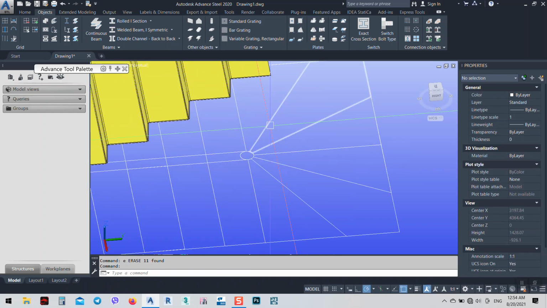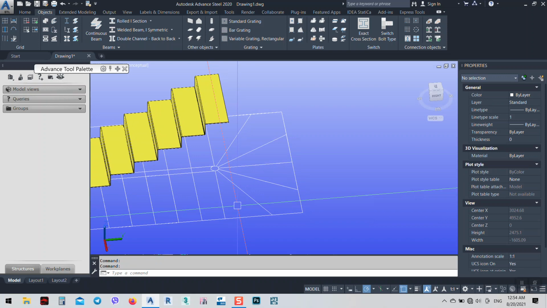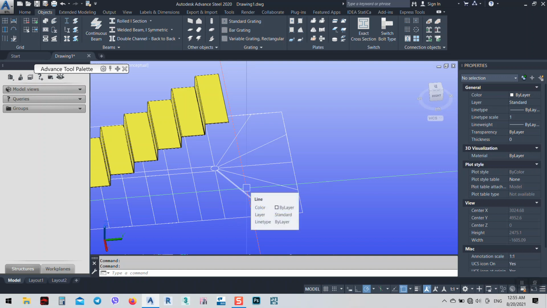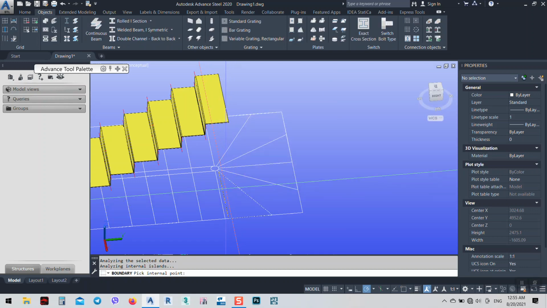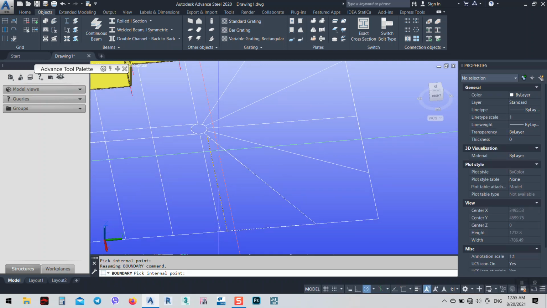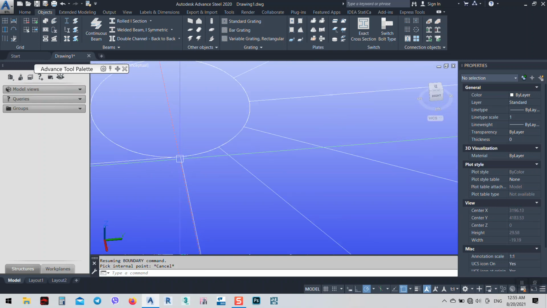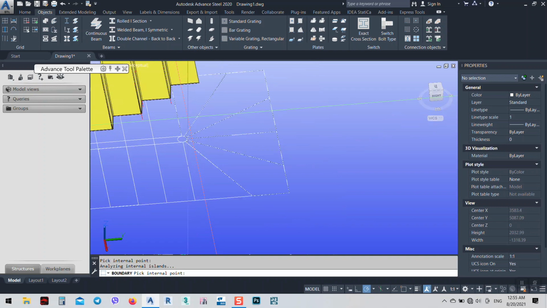So I will take the boundary for these pieces, and we will see later how we can solve some problems. We have some problems here. It's not like this one, but some ticks and trips. Okay, so let's go with the boundary, BO boundary, just click OK, and here inside, as you see here, this is inside this one. So first of all, I'll go with this one, BO for boundary. Okay, this point, this one, this one, this one, and this one, and I can copy this one for the other side because it's the same, right?